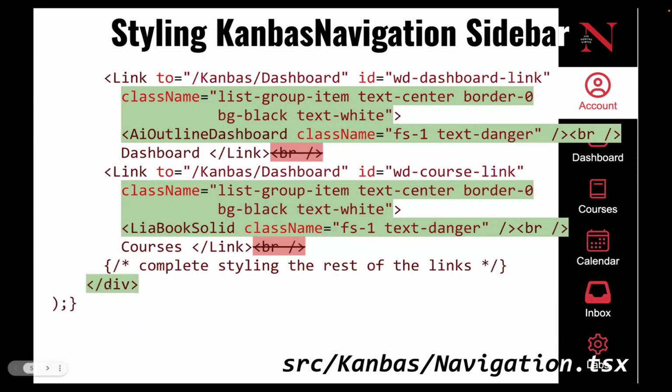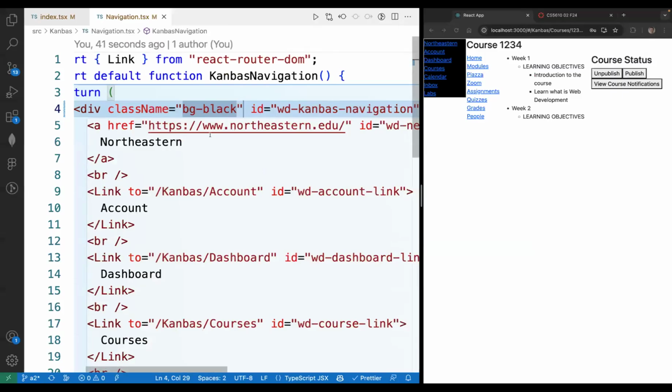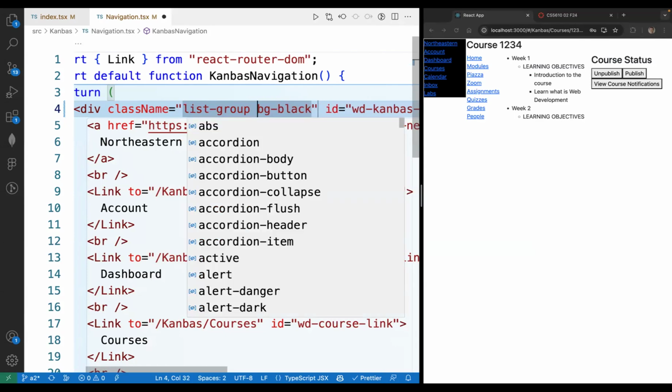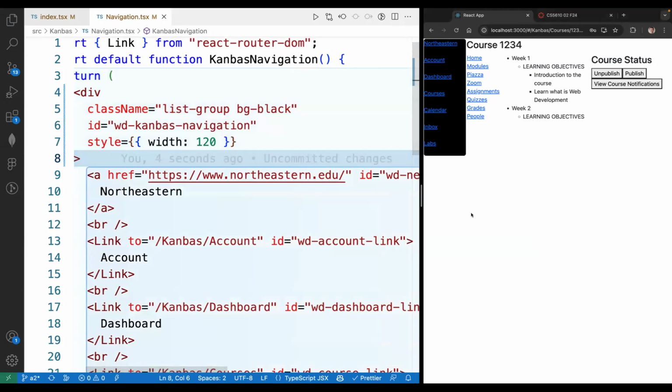A is a hyperlink, then we have link, and then we have a whole bunch of links, right? And it makes it look much prettier. It puts borders in between. It adds some nice spacing. So let's do that. Let's add the list group to all of them. So this would be the list group like that, and then notice that it adds some nice spacing in between.